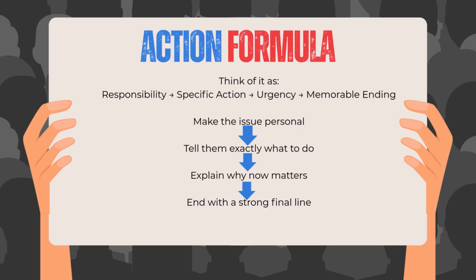Don't give that vague statement like do better. Build concrete steps. Maybe they need to support a local initiative. Maybe they need to sign a petition. Maybe they need to contact representatives from council or government or within companies. Maybe they need to go out and volunteer. Or maybe just refuse to normalize harmful behavior. Stand up when they see injustice. Then you need to increase that urgency. Tell them why it matters that they do this now. Why now? Why not next year? Why not later? And finally, end with that strong mic drop.